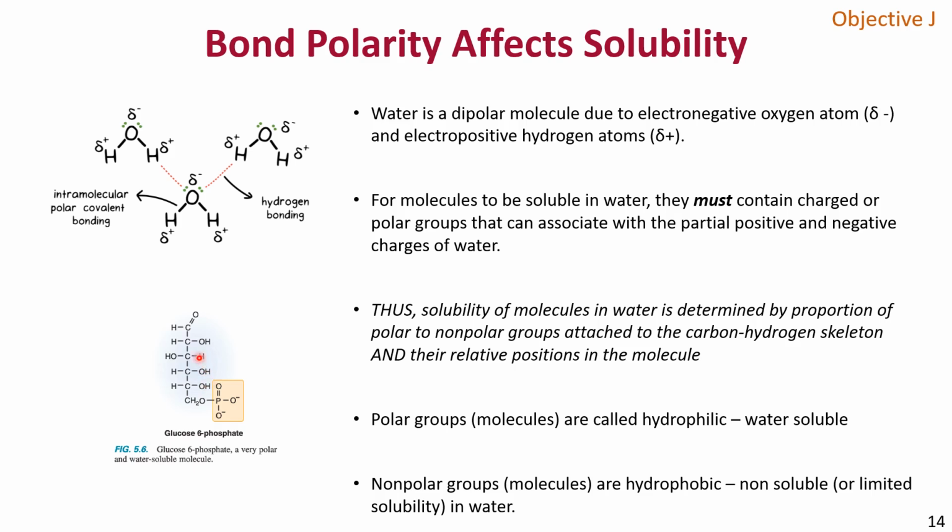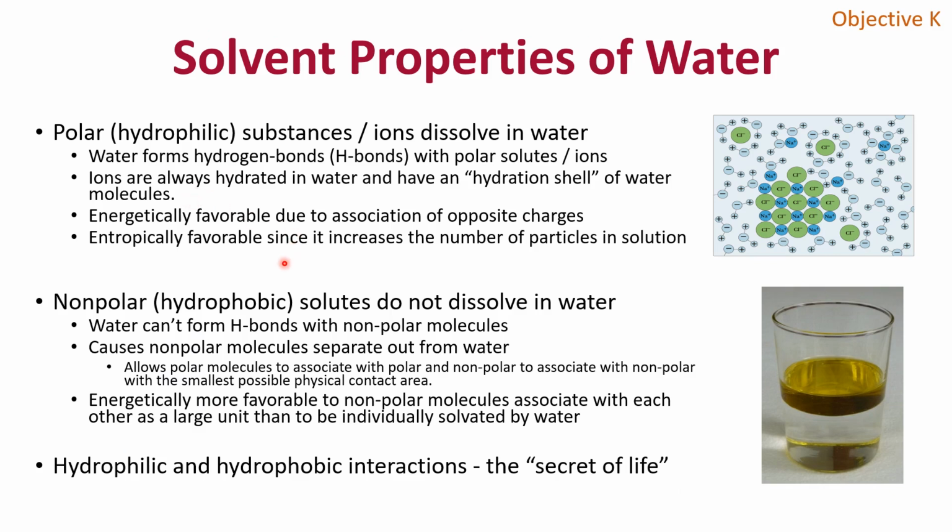So if you think about down here, this is a carbohydrate molecule, and because of all these oxygens that are electronegative, that's going to make these oxygens have a little bit more of a delta negative, and the hydrogens are going to have a delta positive. And because of the water, these carbohydrates are going to be very soluble in the water. Very important concept.